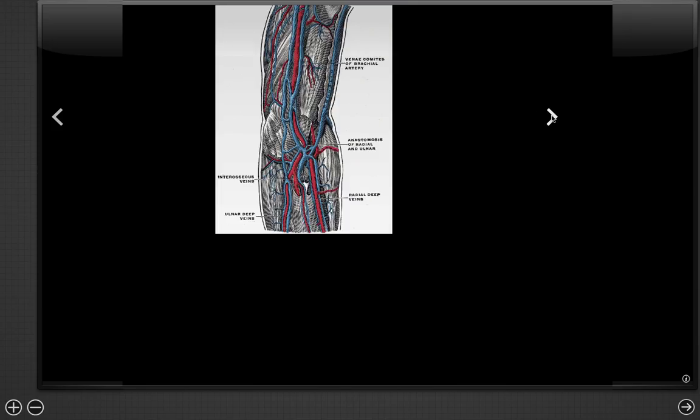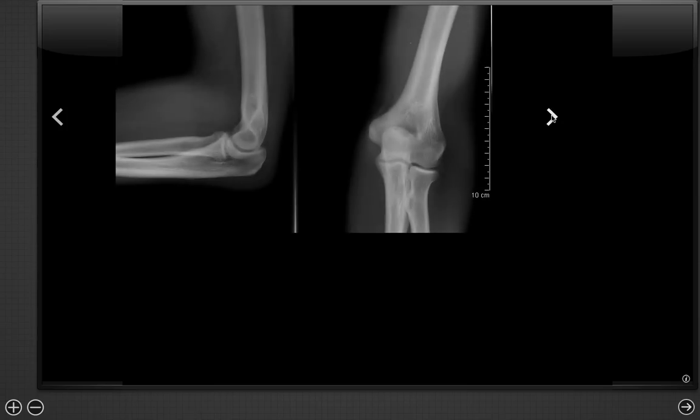Finally, we're going to move to the radiographs. It's important to recognize that these are going to be our typical views for the elbow joint, both in radiograph and later when we talk about MRI. In MRI we're going to try to replicate this traditional view because we're more accustomed to it and want to make it similar so that we can compare.